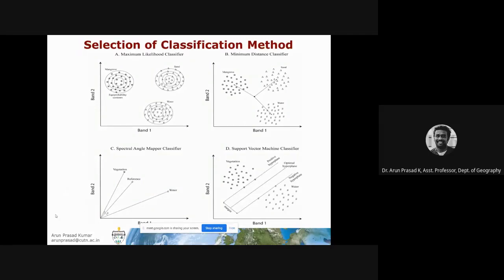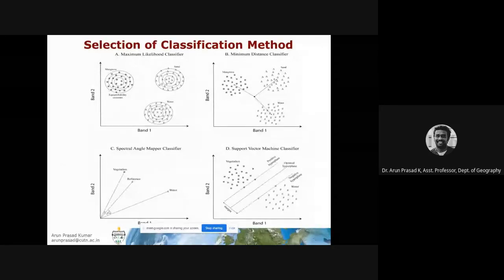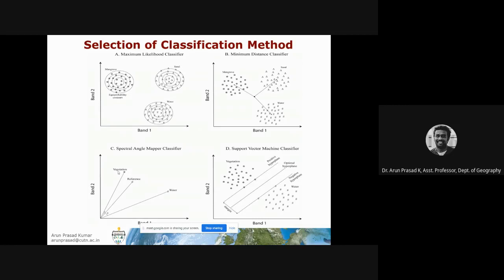So this example has band 1 and band 2, so this is only 2 dimensions. If we add hundreds of bands, then hundreds of dimensions are present. And this is one reference pixel, and the angle between the reference pixel and that of the other classes are compared, and the pixel is labeled as the class which has the minimum angle. So that is spectral angle mapper.